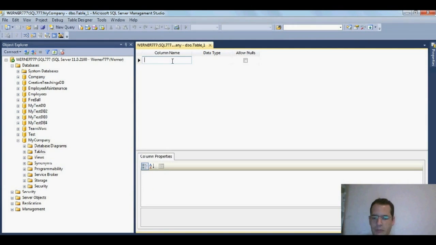Okay, so this is going to be our employee table. So give it an employee ID as a primary key. Make it a data type int. Don't allow nulls. So we're going to force the user, well in this case it's going to be auto-generated. We're going to force it to have a value. Okay, my management studio is just hanging a little bit.